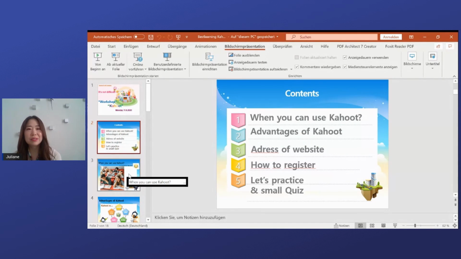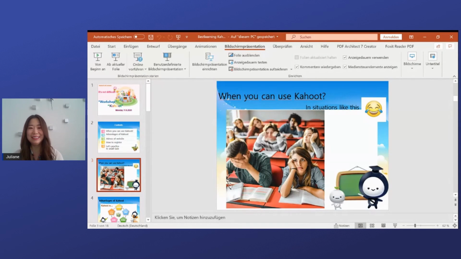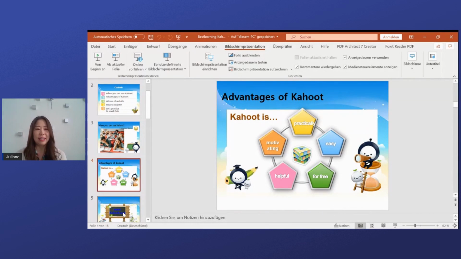You can use Kahoot in situations like this: when students are exhausted from a lot of grammar exercises and they need a change, I think Kahoot is a very good change, because it is very helpful for the students, because they can practice the grammar they have already learned, and it is very motivating because they use their mobile phone, and it is like a little competition.